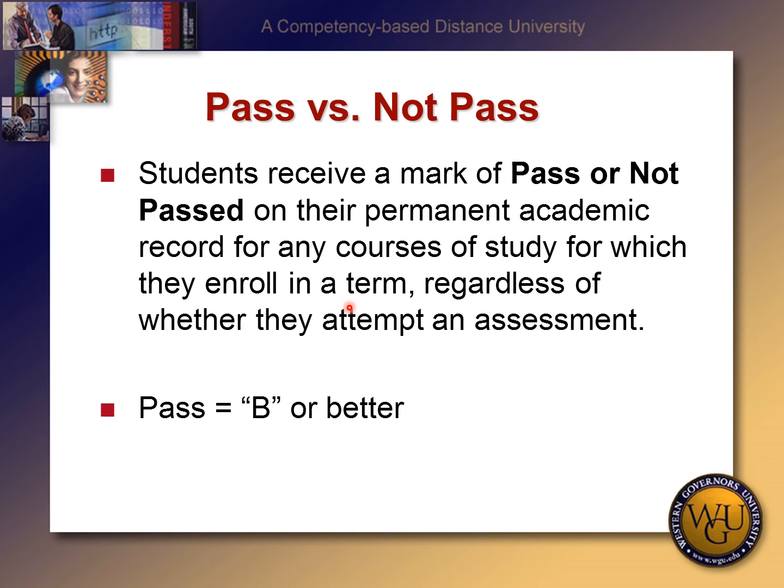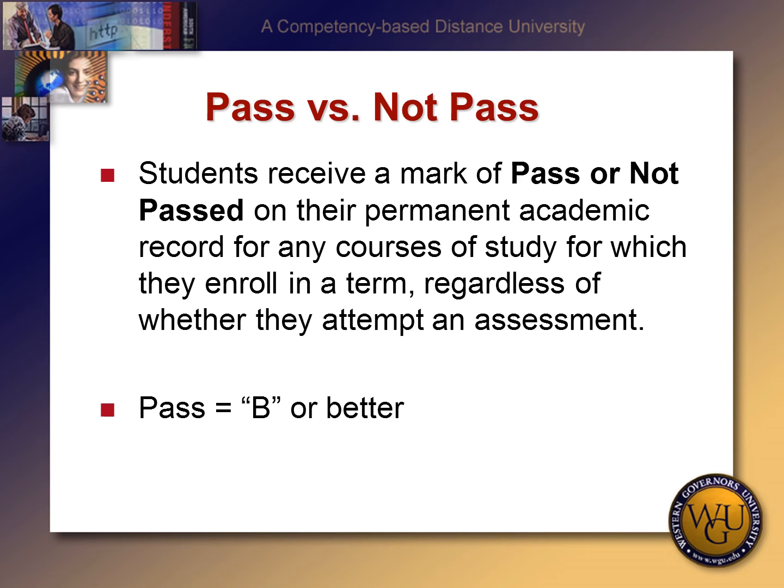All courses at WGU are graded as a B. You may pass it higher than a B level, but being a competency-based school, you won't have GPA differences. Everybody's GPA is 3.0 that finishes school here. So that's important to remember as you're thinking about future plans if you need to have a higher GPA than a 3.0.